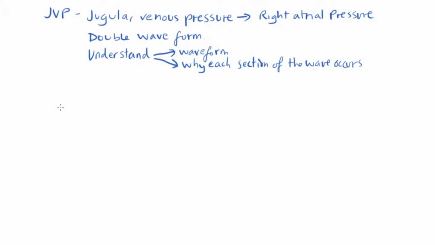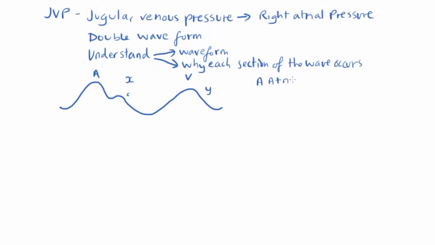So I'll start by drawing the complete double waveform, how it appears in many textbooks. There's an initial rise and an initial fall, and then a secondary rise and a secondary fall, and then the cycle starts over again. The different peaks and troughs are given letters as shown in the double waveform in the diagram.